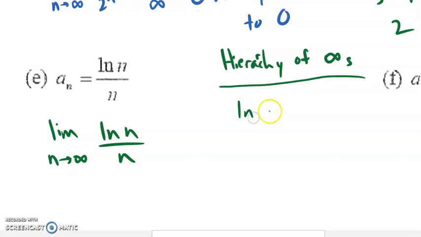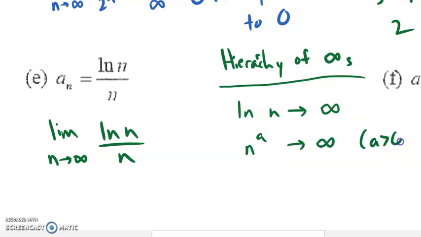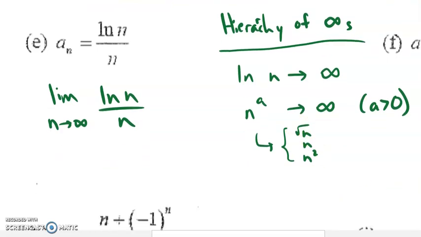Okay, so I'm going to look at all of these different functions. For example, natural log of n. As n grows to infinity, natural log of n goes to infinity. If I look at n raised to the a, this also goes to infinity for positive values of a, as long as a is positive, right? Let's look at a subset of this. For example, we could have n raised to the 1/2, we could have n raised to the 1, we could have n raised to the 2. And in fact, the bigger a is, the faster this thing is going to grow. So the bigger the infinity. But that's kind of the goal here, to try to create an order of infinities.